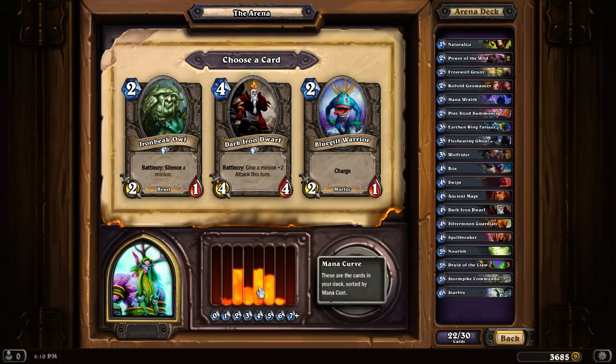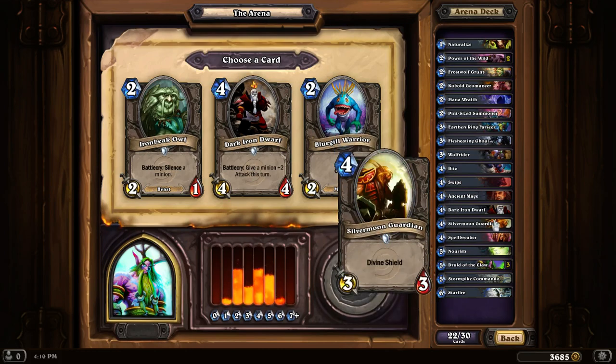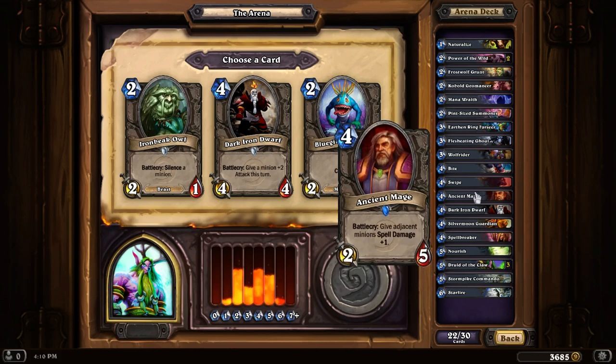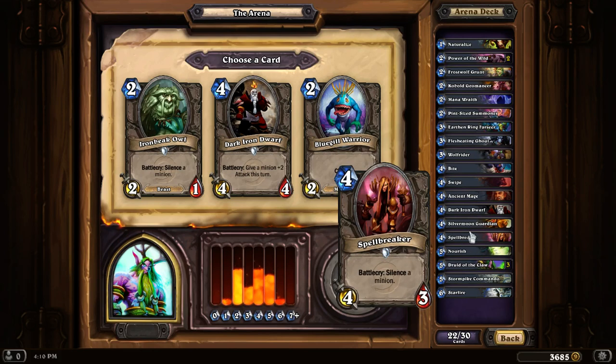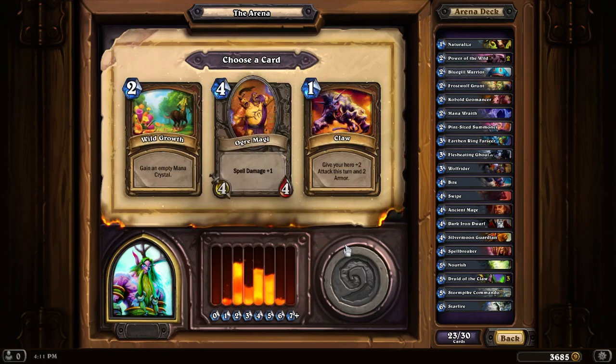I just don't like the idea of taking another 4-drop here that isn't a really premier 4-drop. I've got sort of average ones. The Silvermoon Guardian is really the only good one. The Ancient Mage and the dwarf are conditional, so is the Spellbreaker. Ugh. Alright, we'll take the Warrior for some removal potential, not that I need it. Alright, I don't think my curve is high enough to justify Wild Growth, so we'll take a Claw.